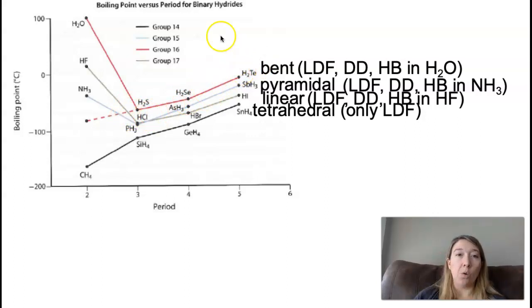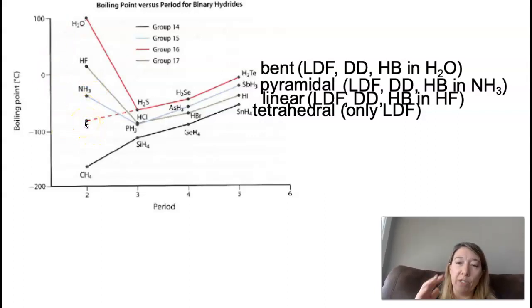And then as those hydrogen bonds went away, then it kind of went back to that regular going up. So why is the water higher than the HF and the NH3? It has to do with the shape. Water has the ability to make more hydrogen bonds and more dipole-dipole attractions just because there's more openings around it. Whereas if you think about ammonia, there's definitely more of a specific alignment that we need between our molecules. It gets a little bit more challenging to get to that, okay?